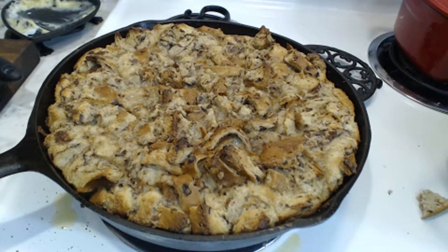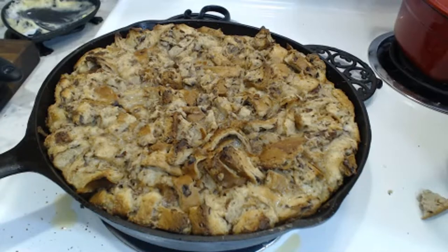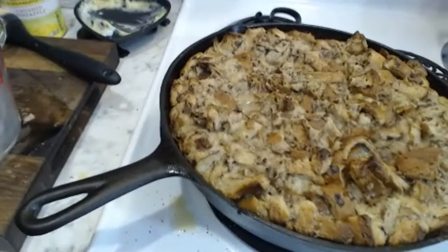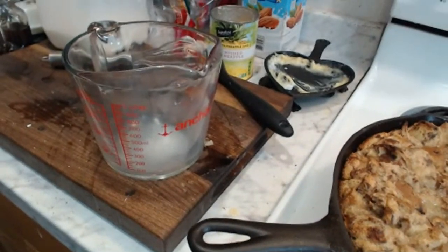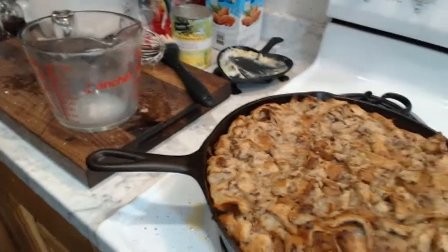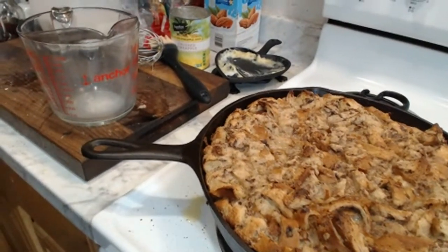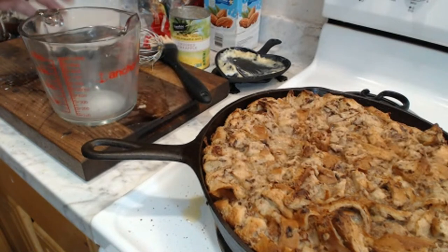Didn't even have a chance to do the topping. I had better do that very quickly, in fact. Well, let me see. Since I have this, maybe I'll be able to do the topping in this. Let's see if we can't get a view of both by moving over here. This is pretty good. All right.